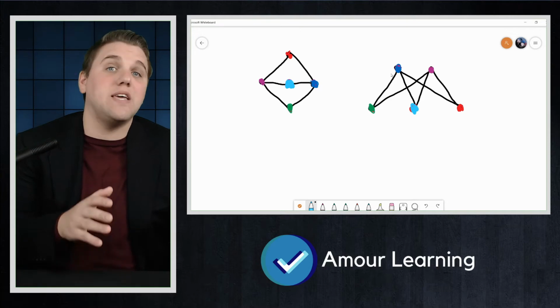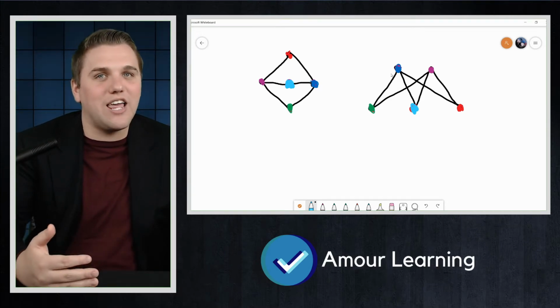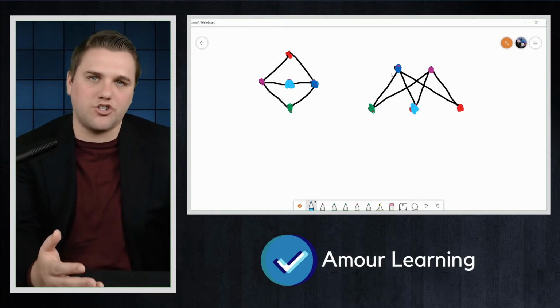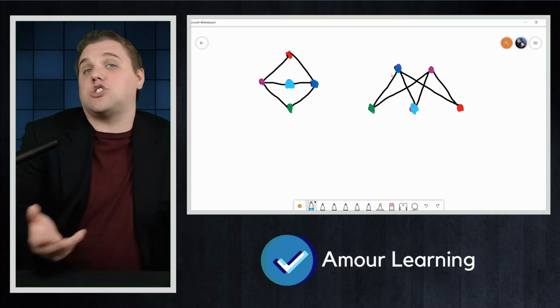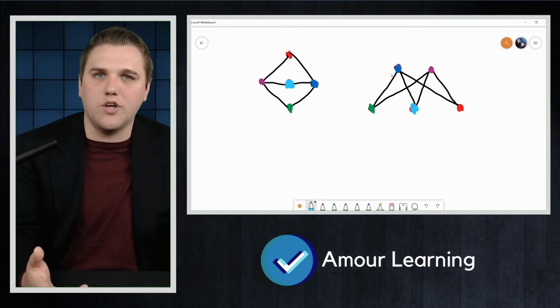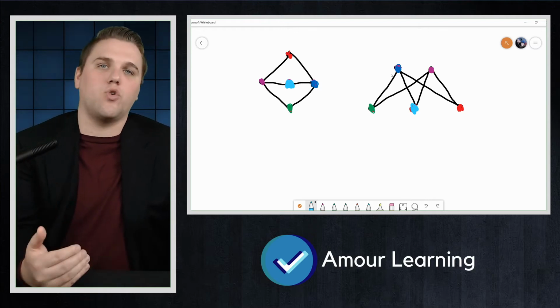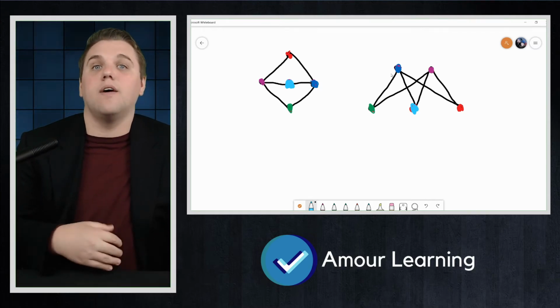Before we jump into the concept of isomorphic graphs, let's just start with equal graphs. Remember, isomorphism means equal, but in a way that preserves structure, not necessarily that specifics of that structure are the same. Just because two graphs are isomorphic doesn't mean that the two graphs are actually equal to each other in every way. We should be careful about what it means for two graphs to be the same.